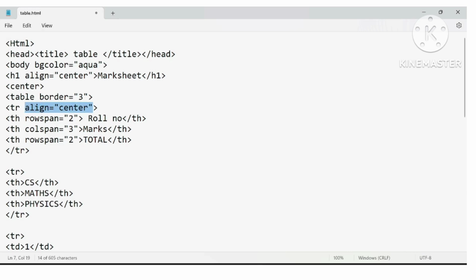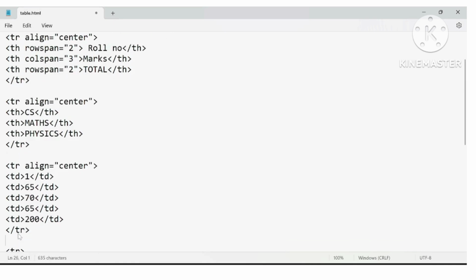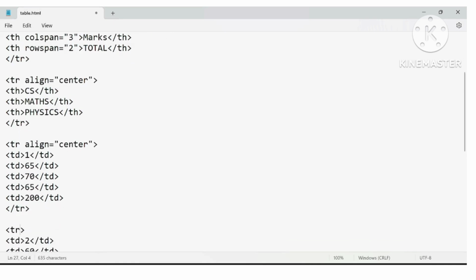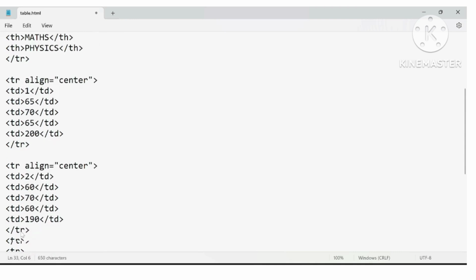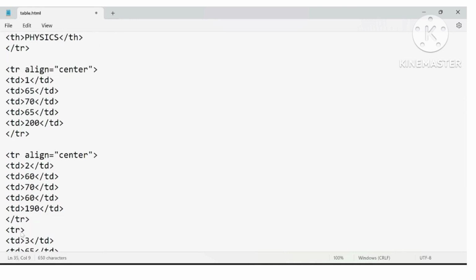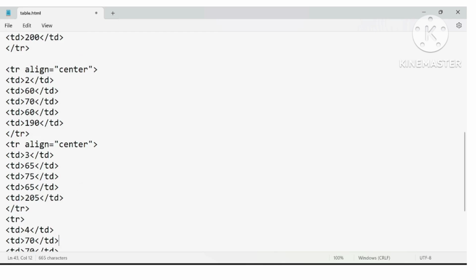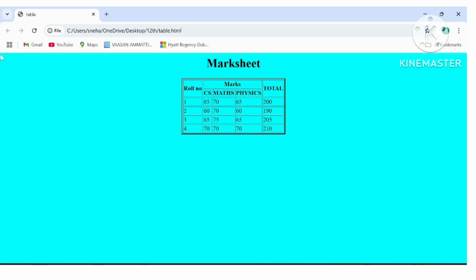I'll just copy and paste it for all the tr where I've opened the tr tag, that is table row. I save this. If you see, my data is in center.